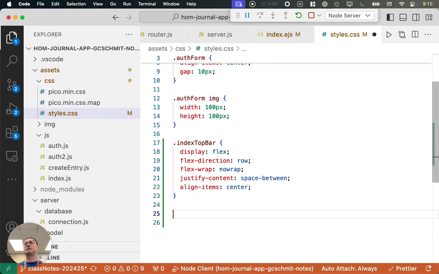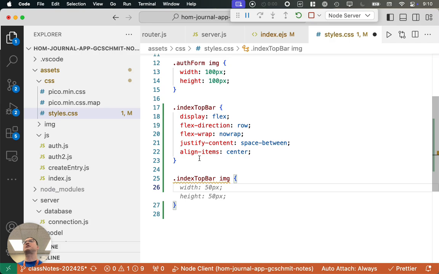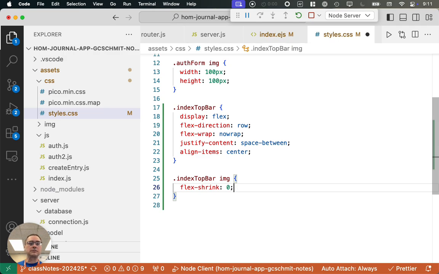We're going to add some additional selectors. So we're going to say dot index top bar, but then we're going to do image. What this selector means is for image elements inside the index top bar div, we're going to add some extra rules. We're going to specify flex shrink, and we're going to set that to 0. And then we're going to actually specify the width and the height that before we had in our EJS file. Now we're going to put it in here instead. This gives us more flexibility. We could actually change the size of the navigation bars, change the size of the image. We could be responsive for mobile, tablet, desktop. We can do a lot of different things. So it gives us some flexibility to put the width and the height in the CSS file rather than in the EJS file.